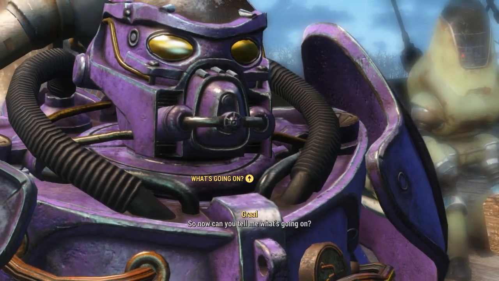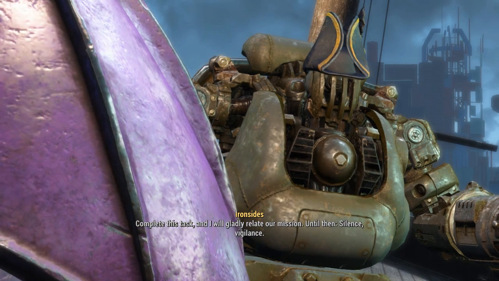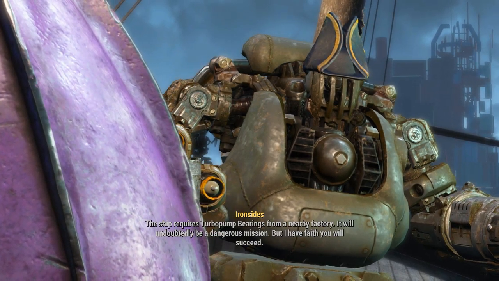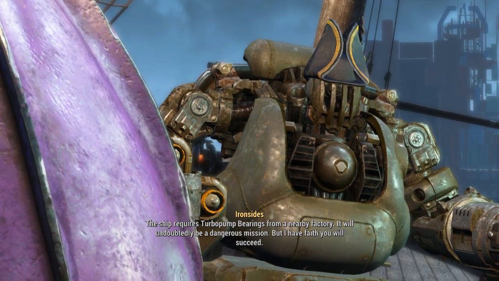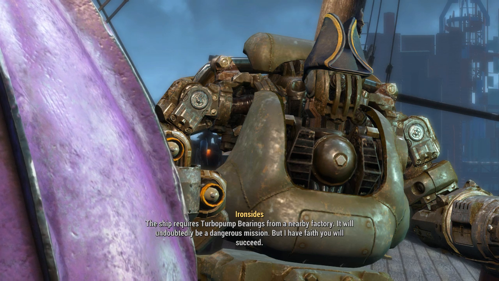So now, can you tell me what's going on? Complete this task, and I will gladly relate our mission. Until then, silence. Vigilance. The ship requires turbo pump bearings from a nearby factory. It will undoubtedly be a dangerous mission, but I have faith you will succeed.